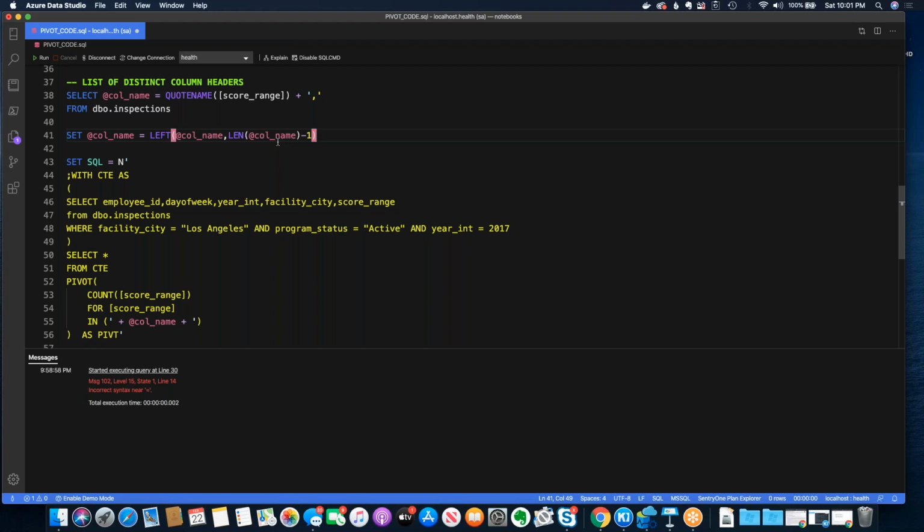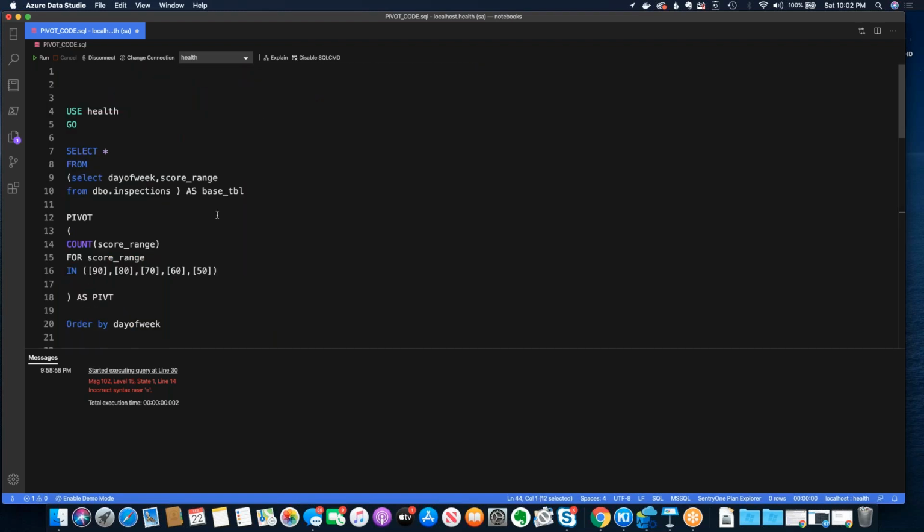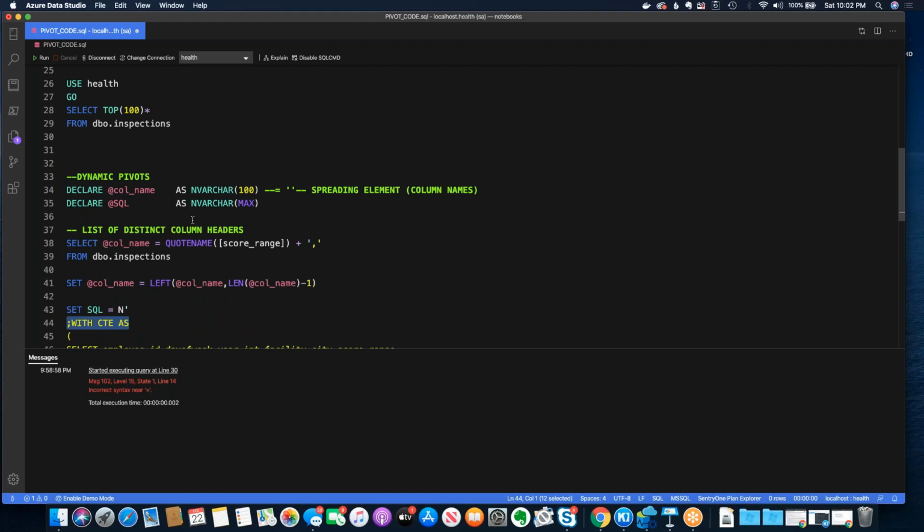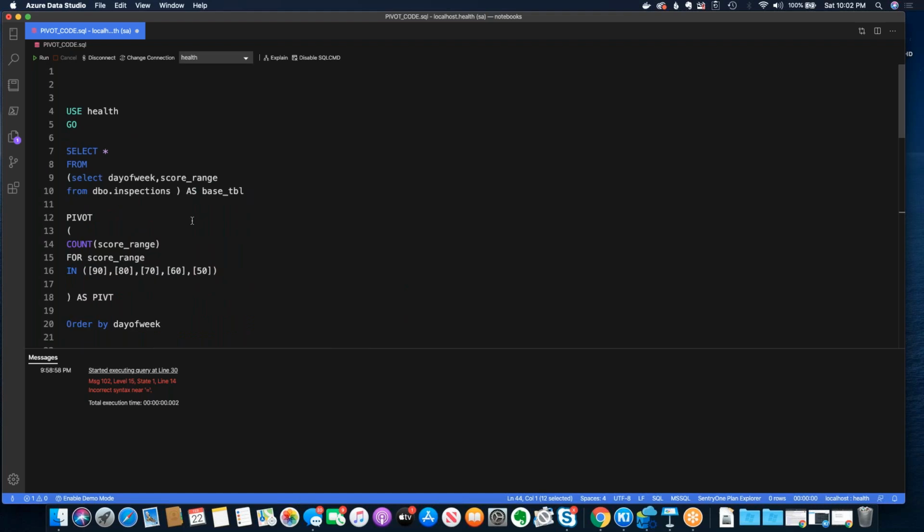So does the regular pivot, and not the reverse side, require CTE syntax? No, it does not. I use the CTEs only because when you pivot, you want to pivot with only the data that you need.